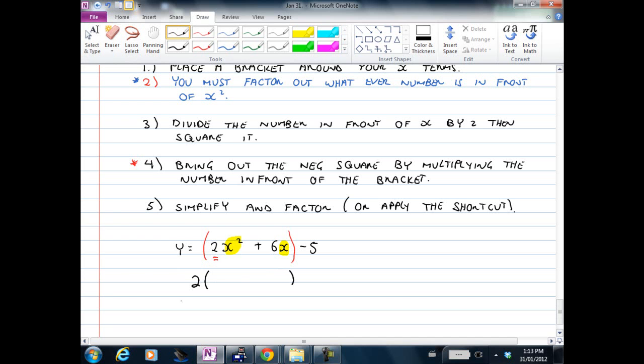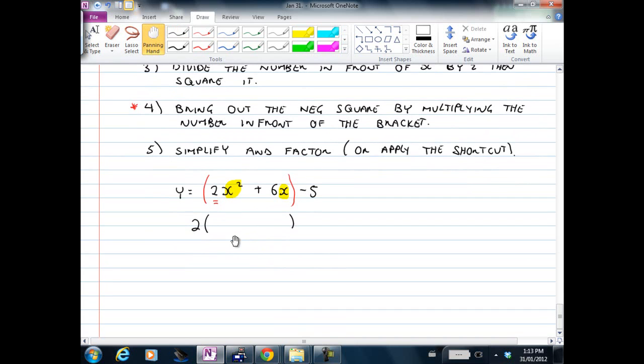What goes inside the bracket? Oh, you're going to have fun today. This is going to be decimal numbers. Actually, I'm going to make your life easier. Let's change this into 12. It makes your life slightly easier.